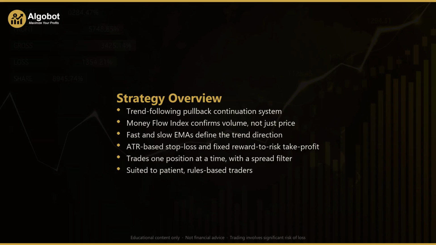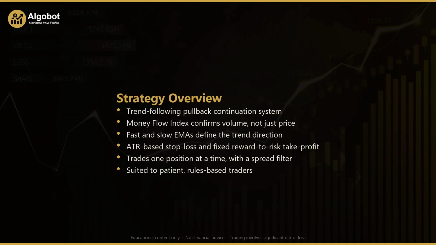Let's start with the big picture. Money Flow Pullback Trend is designed to do one specific thing: join an established trend after the market takes a breather. Rather than chasing every move, it waits patiently for price to pull back, and then it looks for evidence that the trend is ready to continue.